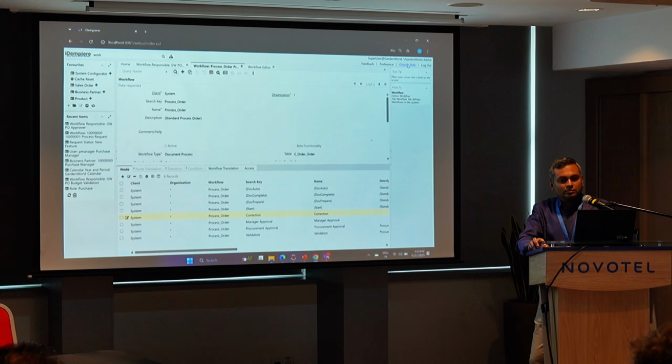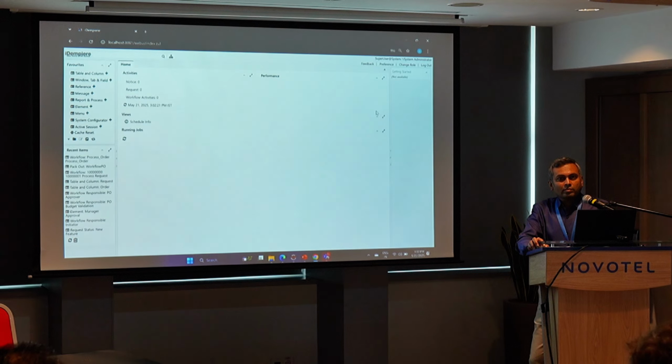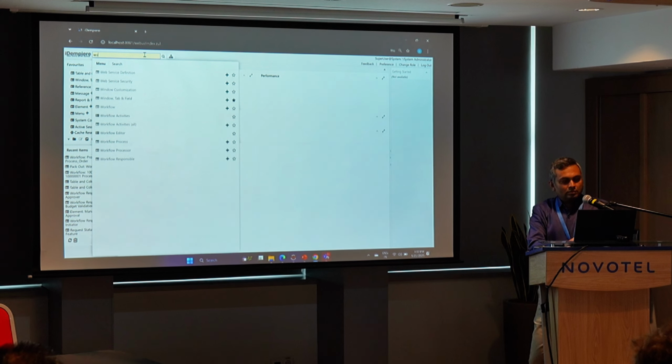So that URL sends you to your iDempiere tenant, where you log in and open the window already to approve. And that's all in iDempiere.